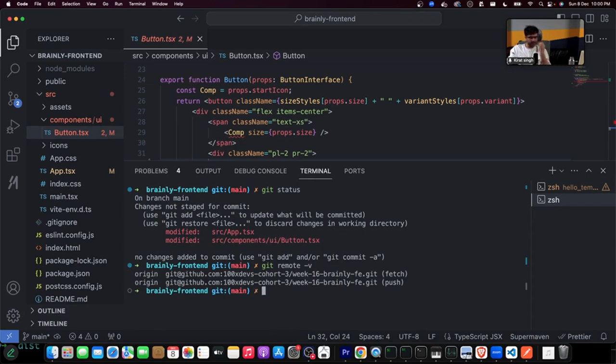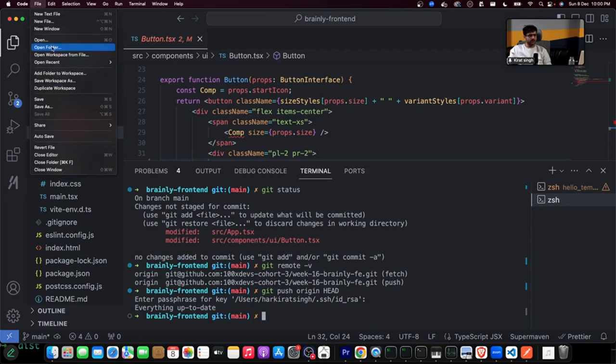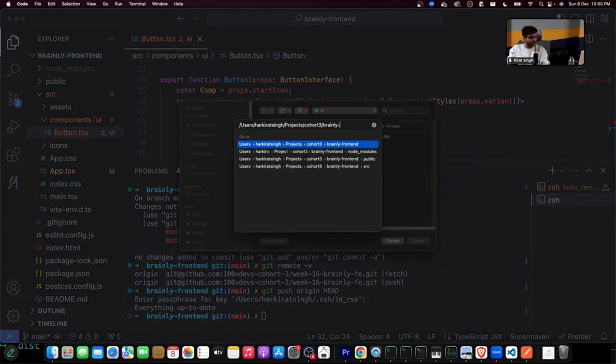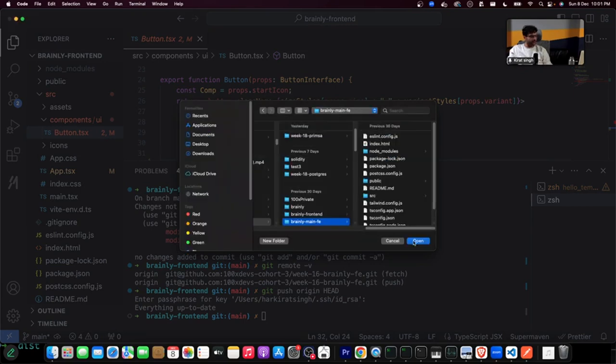Week 16 Brainly frontend. Okay, this looks right. So then there's the other one. Brainly main FE. So that might be it.